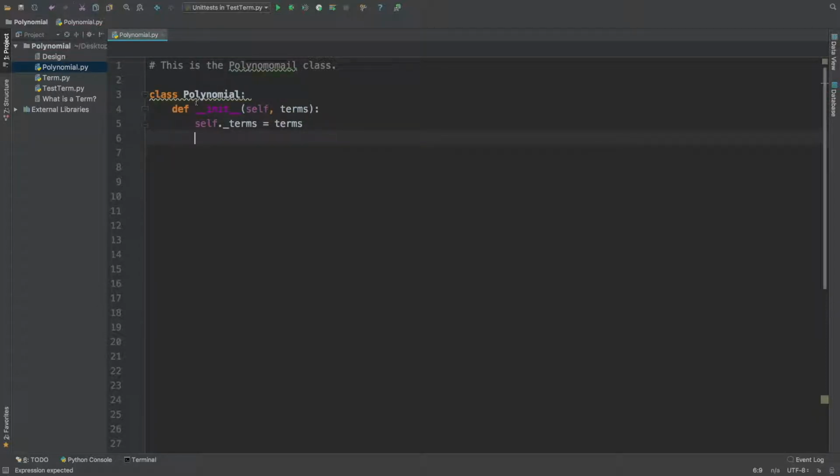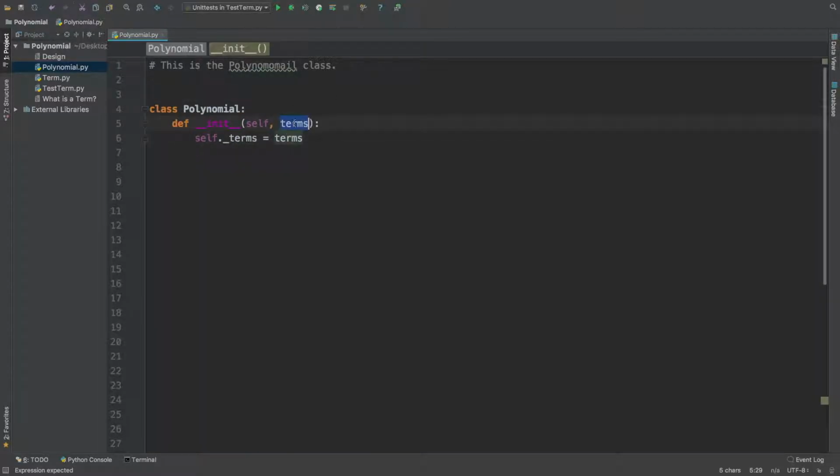Basically, we're going to take a list of terms and we're going to set it equal to this variable. And the reason why I'm setting it equal to this variable with an underscore is because this makes your variables private. And this is exactly what I want, because I don't want a user to be able to access this data from this variable. Alright, that's pretty much it.